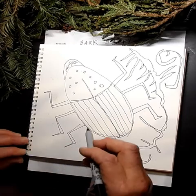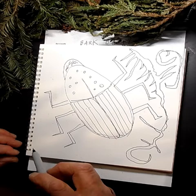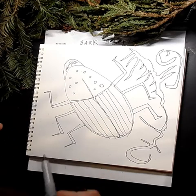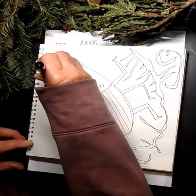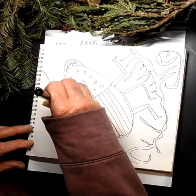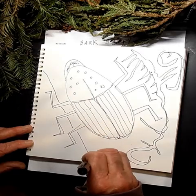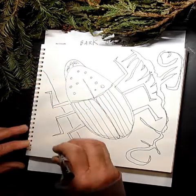Now, the next thing I want to show you, this is scientific drawing, so you need to include more of the habitat. And the habitat being where they live, right? Which is in redwood bark. So, voila, we are going to do redwood bark here. We're doing a little overlap here, putting the bug on top, right? Underneath. Don't go all the way straight down there.